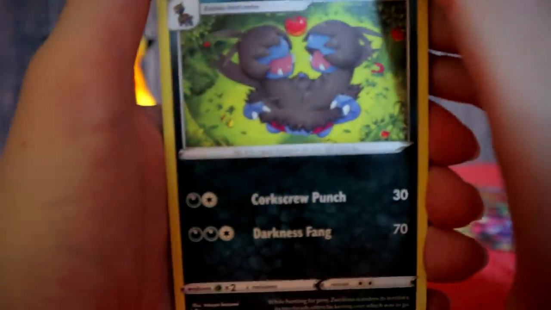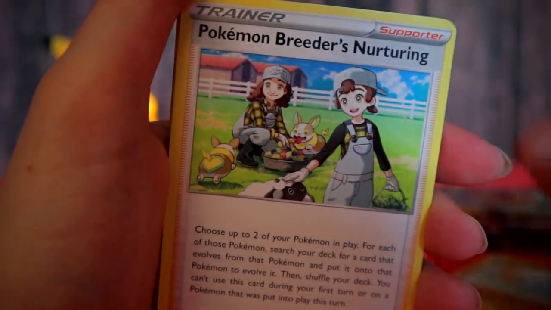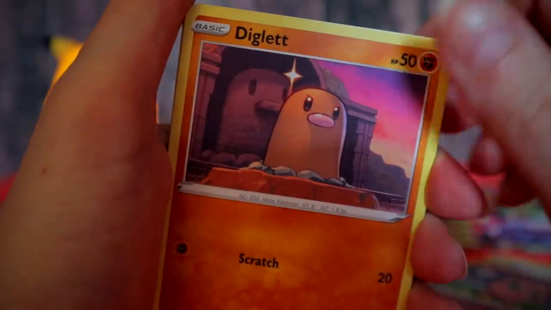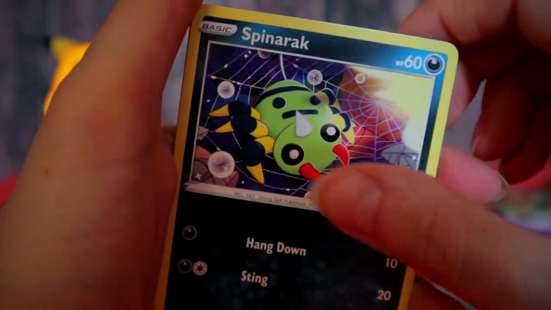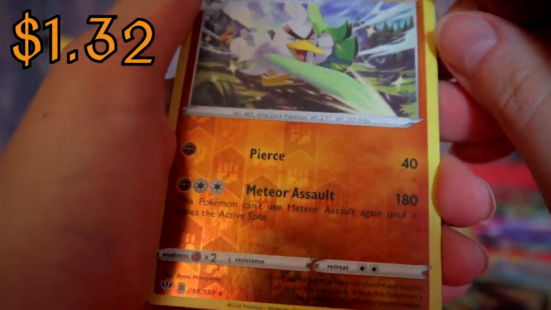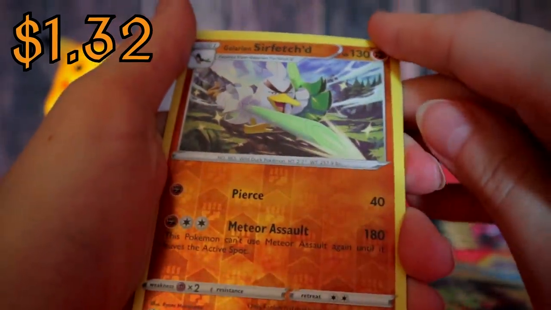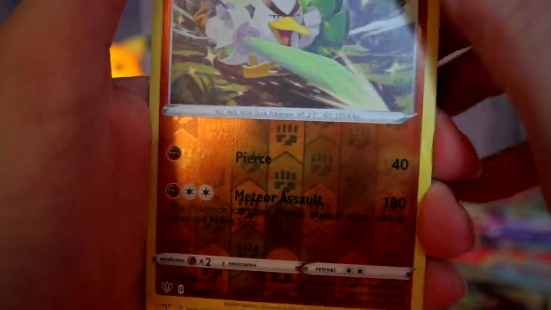Alright, Swalot, again going for the apple. Pupitar, Pokemon Breeder's Nurturing, Jigglypuff, Diglett, Panpour, Spinarak, Bonsweet, Galarian Farfetch'd, another rare card with Pierce and Meteor Assault. Looks like he's doing Meteor Assault, or maybe Pierce. That'd be cool. This would be a really cool VMAX card, just like him shoving his sword at us.